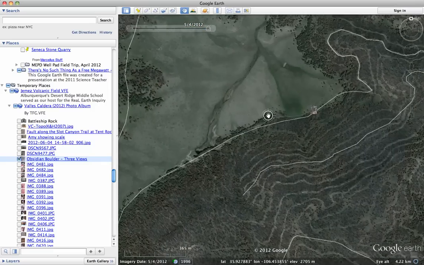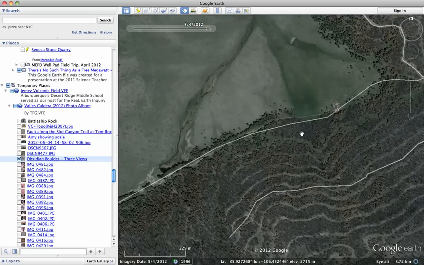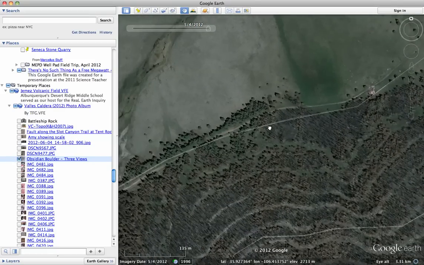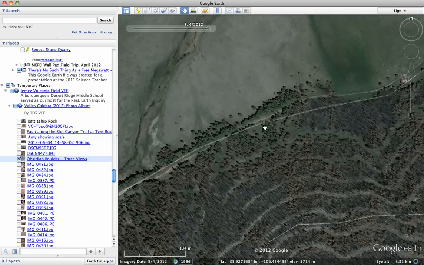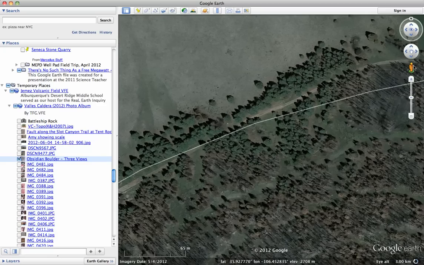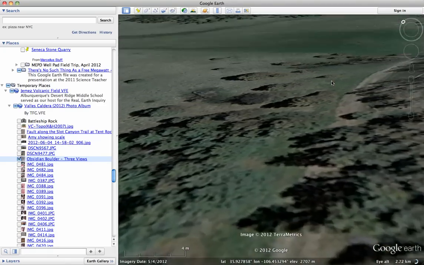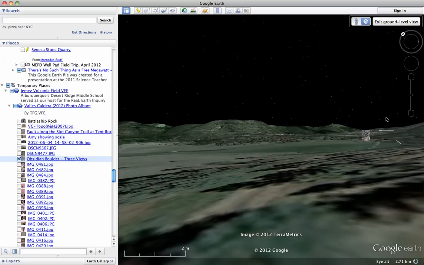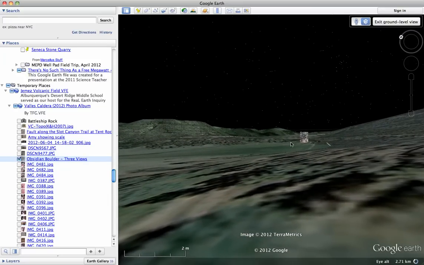So we zoom in. You can see there's some fire damage here, and I think this is where the photo was taken, though I'm going to double check on that. The actual thing might show up at a different time. I'm going to close that out. I'm going to zoom on in to ground level view. Look down the fire damaged road.